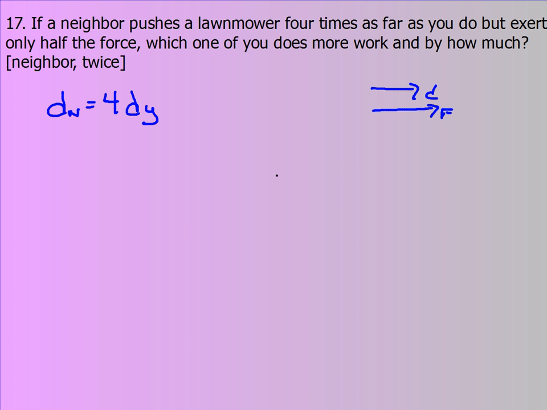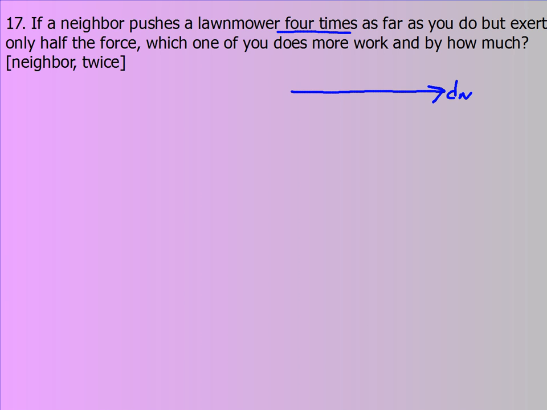So let me start this one over. Okay, let's do this one in colors. Let's say the distance the neighbor covers is this. This is the distance of the neighbor, and he pushes it 4 times as far as you do. So I'm going to put you in red. So this is the distance you cover. Okay, but he exerts only half the force. So basically, let's put the forces down here. You exert twice the force as your neighbor.